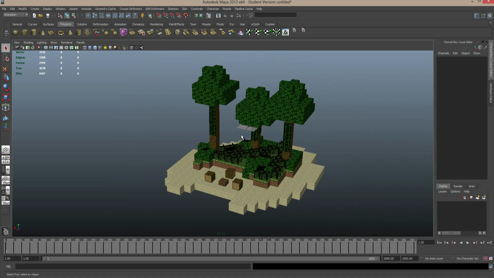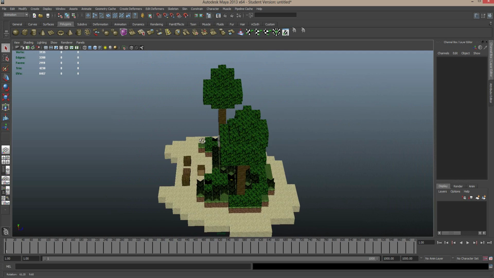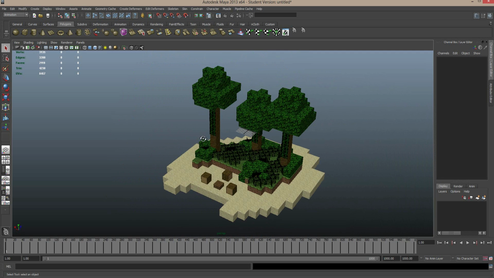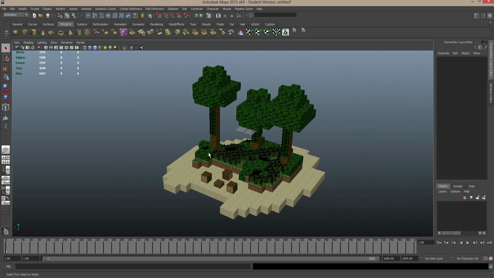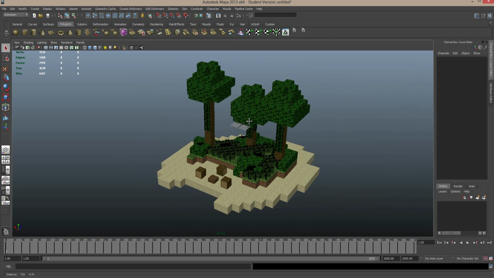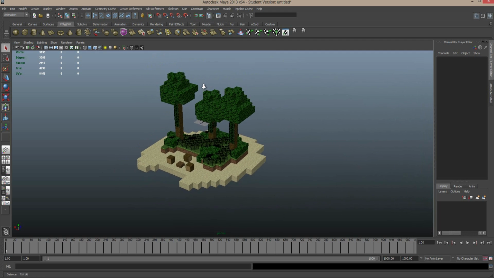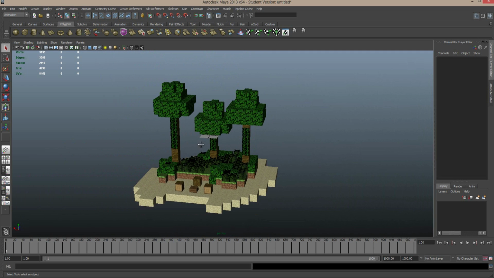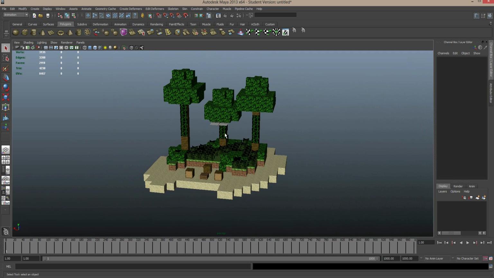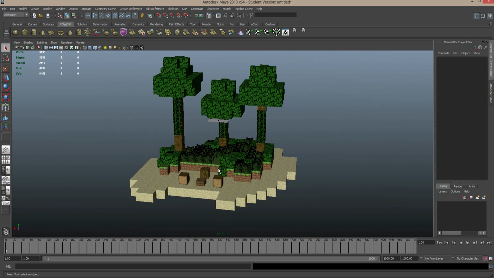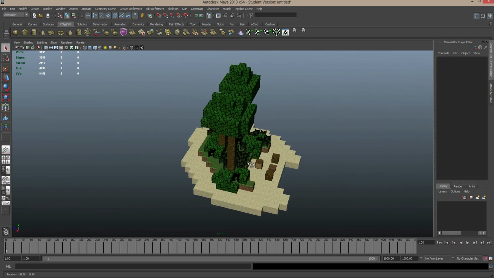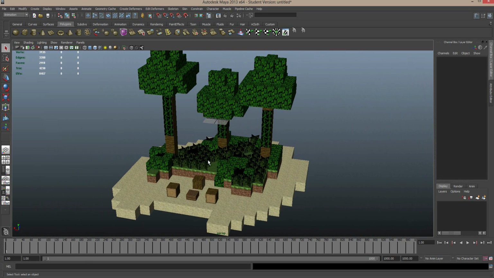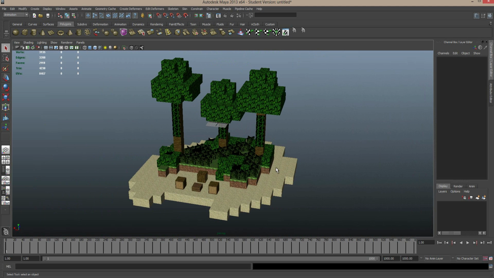Exciting stuff. In case you don't know, the way I'm navigating this viewport, I'm holding down the Alt key and left mouse button to orbit, Alt key and the middle mouse button to pan, and the Alt key and the right mouse button to zoom in and out. If I forget to remind you what the keyboard shortcut is for anything, please just look it up. It's easily found on Google. Google is your best friend.